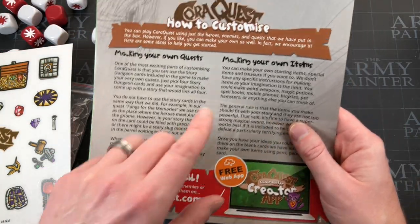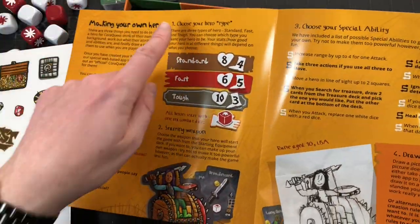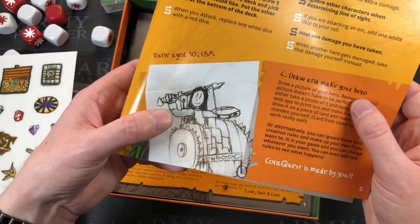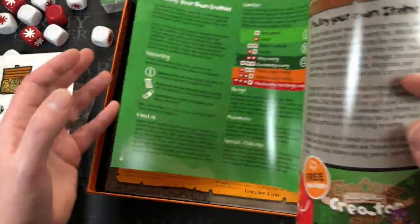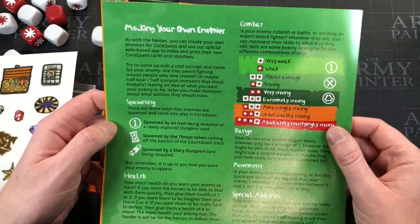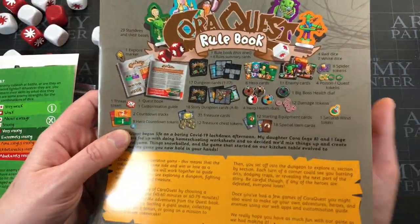You can make your own quests with a free web app. I know you can make your own hero — I've done it — and it explains how to pick all the pieces you need. The idea is your kids can draw whatever hero they can imagine. I don't think the images are uploaded to the internet — it's done locally — so no safety concerns there. You can also make your own enemies: your kids can draw creatures, design them, and play them in the game, which is a benefit of it being standees since you can print them out.